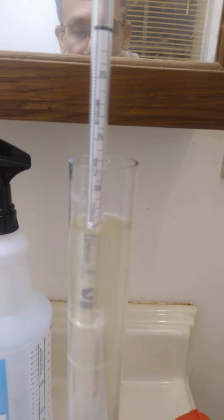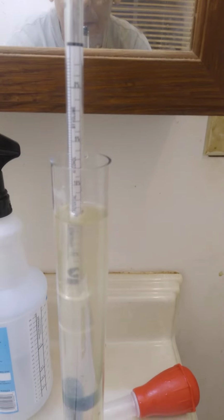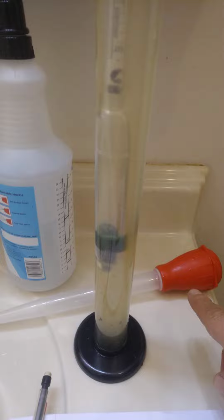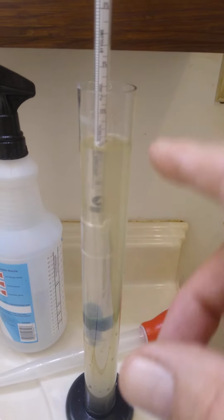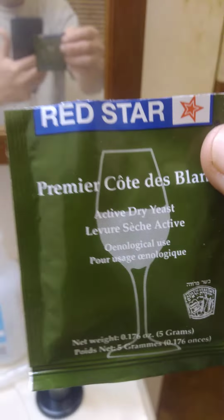But anyway, like I said, sorry that the video cut off last night. It took me longer than I meant to. But that's how your hydrometer works. I use the turkey baster laying here to suck enough juice out to fill the cylinder up, and then we check it with the hydrometer. That's how that works. Now, we're going to add our yeast.